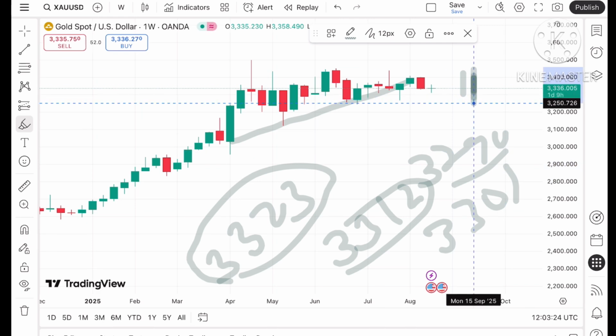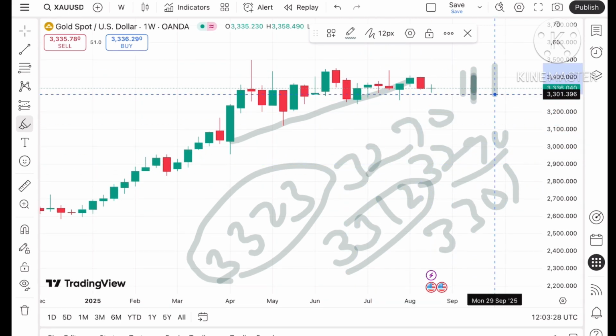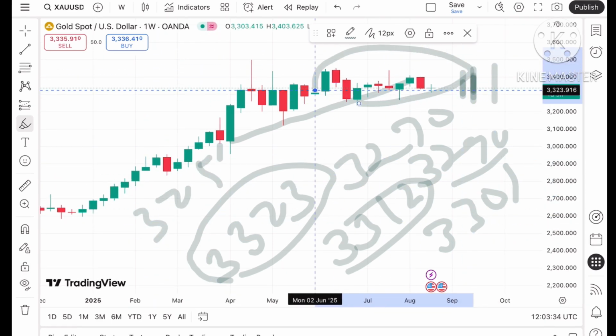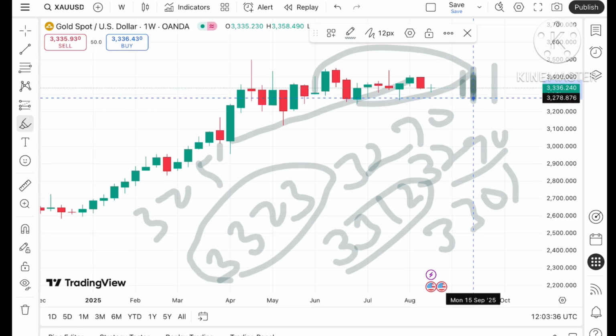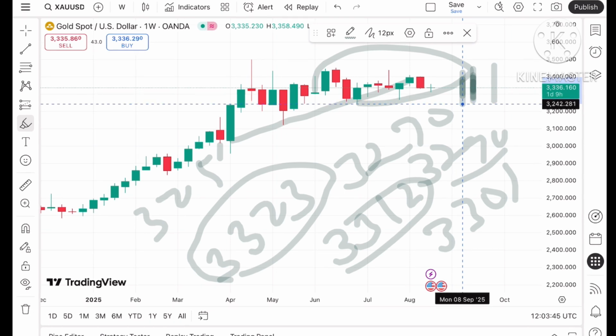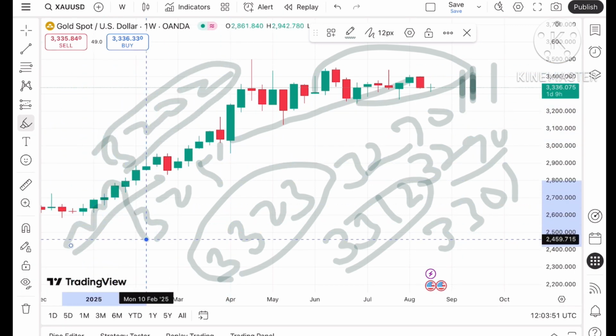And if the price started falling below that particular level, chance of touching $3270 we can see, and from there a further downfall can be seen towards $3259. Okay, and then a further fall can be there. So probability is high that as soon as the price started going below 3300, a further downfall will be there, and if the price falls below 3256, a probability of touching 3242 we can see, and from there a further fall can be seen towards a level of $3202, which is already tested, so the price can move further low.